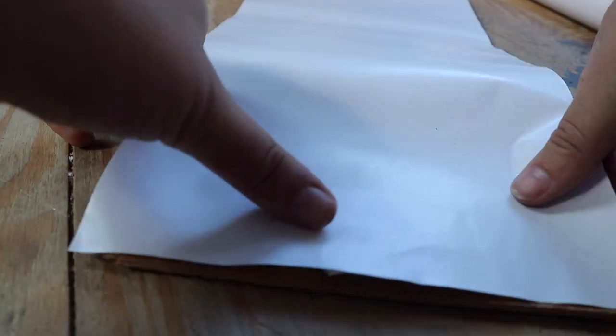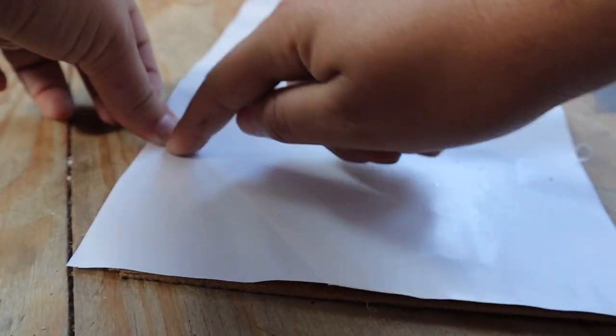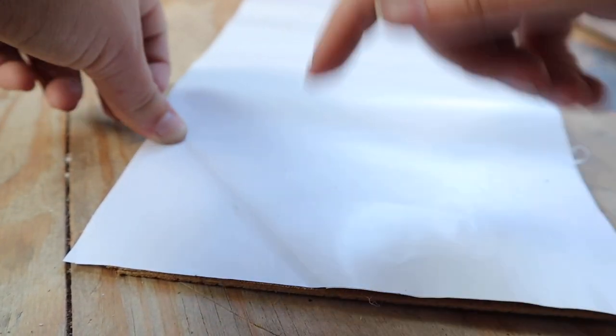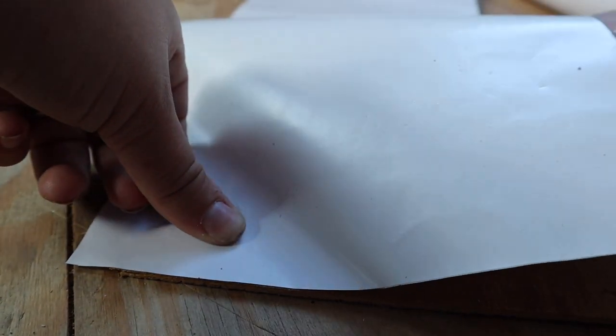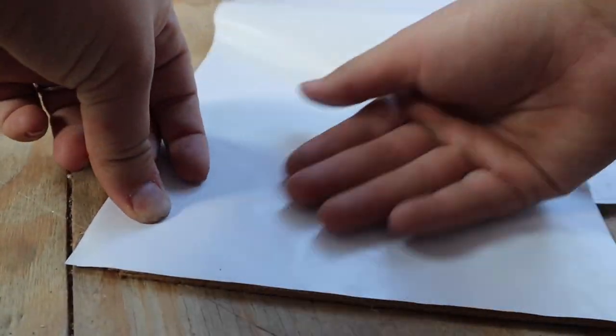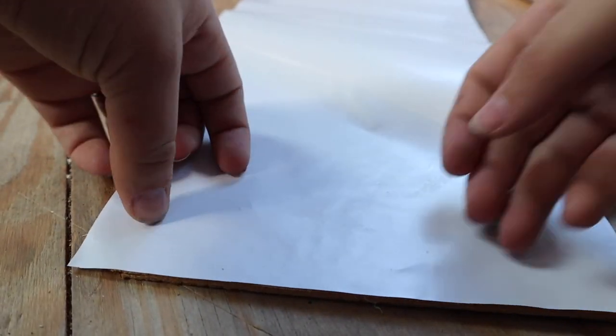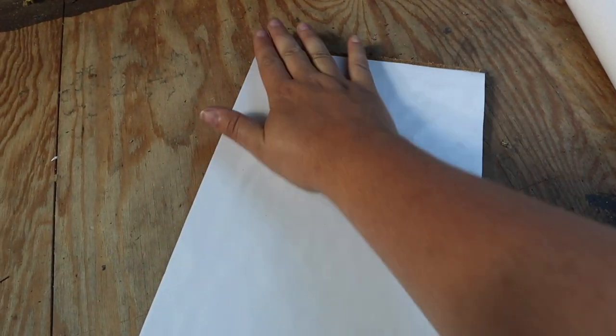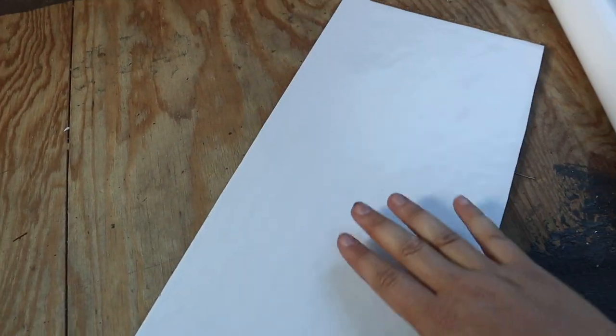Basically what I do is I take a big corner, line it up really well, and then I press it down. So that corner is actually a little bit clipped off. And then I go from underneath and pull it. And then I smooth down as I go. On this wood, it's really easy to kind of pick it up and adjust it as I need to. I normally wouldn't do the whole thing at once just because you want it to be really crisp.